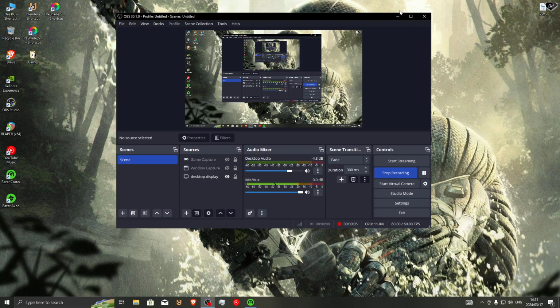Now I should be able to alt tab out of this and the game's still going to be running, so we can see what's happening with my system now. So it's doing a little bit of a performance issue, but remember, I'm recording. I just changed some settings. I'm going on ultra graphics.